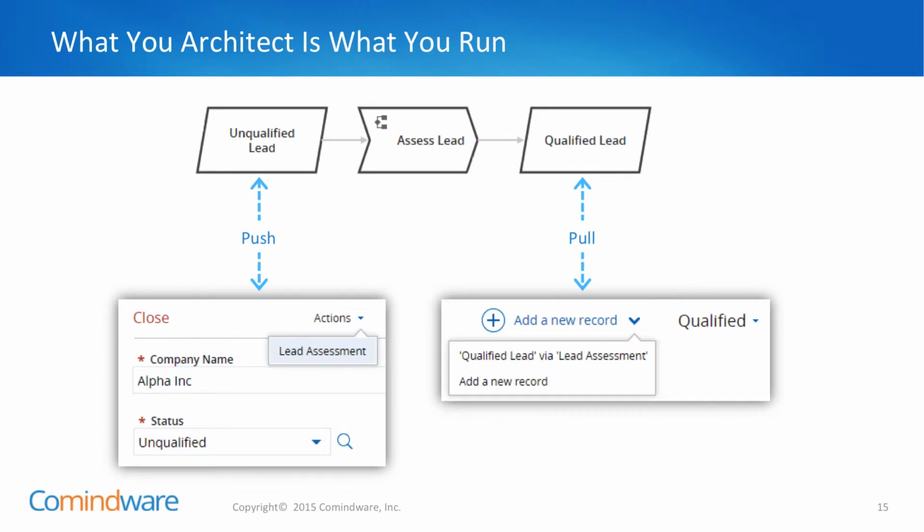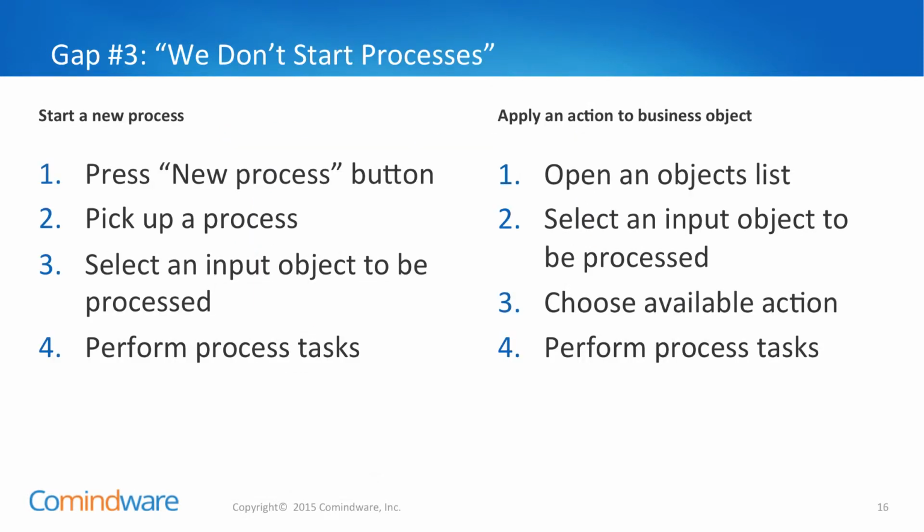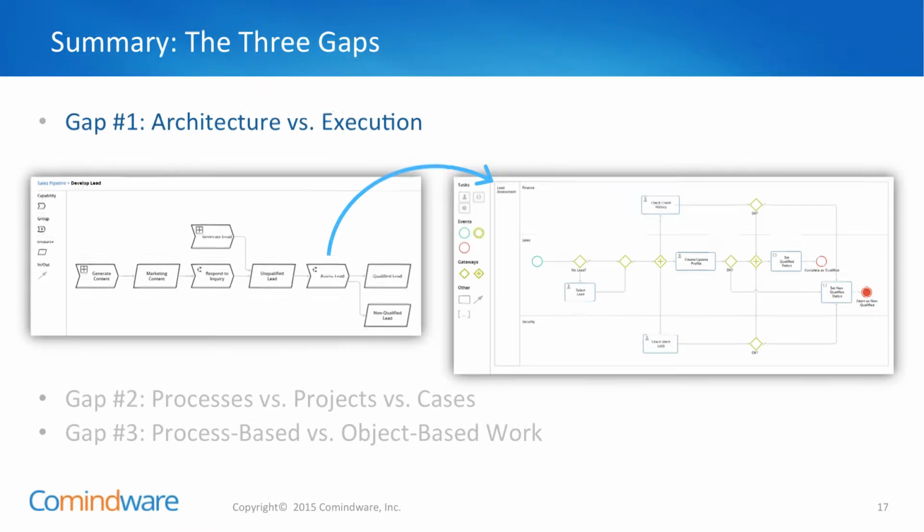What we model at the architecture level directly affects what the user may or may not do. And we believe that it is very important. This is the only way to make the architecture relevant. You shouldn't fix things on the execution level. You should go to the architecture. And this is also an alternative way to start a process, not by the start a new process button common for existing BPM suites.